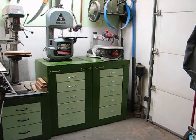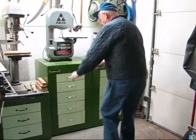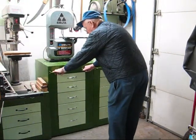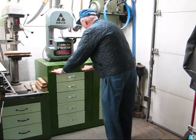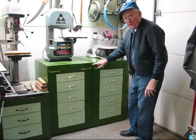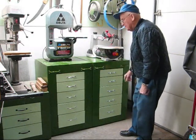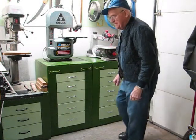There, we got the new thing all set in position here, and I put the handles on it so it's easy to pull the thing out and place it back and forth if I need to. But what's this? We got a big gap in here. That's because the floor is uneven down here, so I got a cure for that.